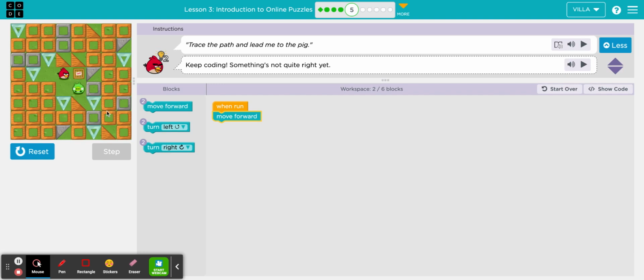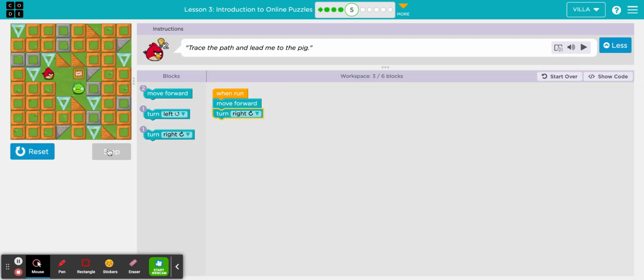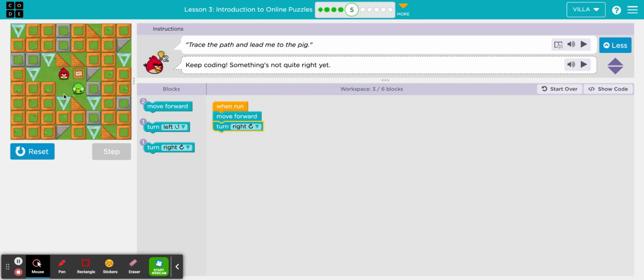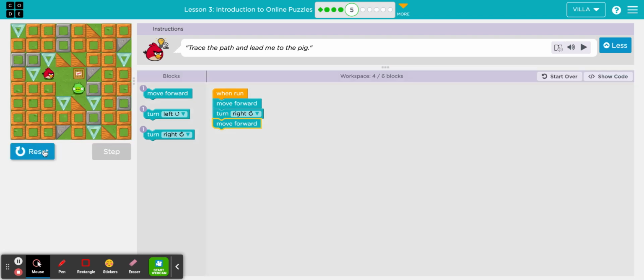So the next thing we want him to do is to turn. Make him turn to the right. This will change the direction of his eyes. Take a look. Reset, and we're going to click Step for the move forward. And another time we're going to click Step and watch his eyes. Now his eyes are no longer looking at the TNT. Instead, they are looking in this direction, and he can take a step forward. This time I'm going to click Reset and Run, so you can watch him do all 3 moves in a row.